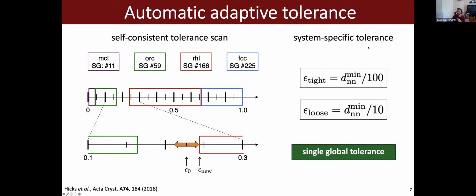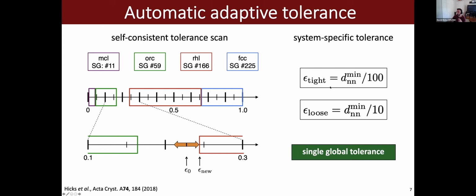The other thing that I want to mention is we use system-specific tolerance values. If you're familiar with some of the other symmetry packages available to the community, they typically have default tolerance thresholds, and they're somewhat arbitrary, and they don't necessarily apply to all of your systems. Maybe this tolerance is good for one system, but not for another. So what we try to employ is a system-specific tolerance where we consider the minimum interatomic distance as part of our tolerance threshold. And basically we scale the minimum interatomic distance by a factor.